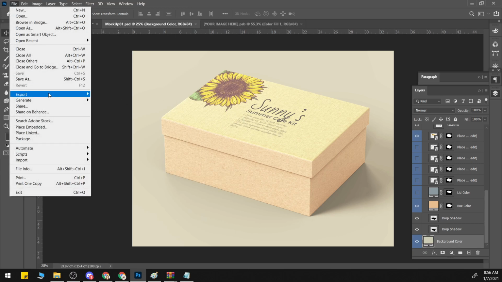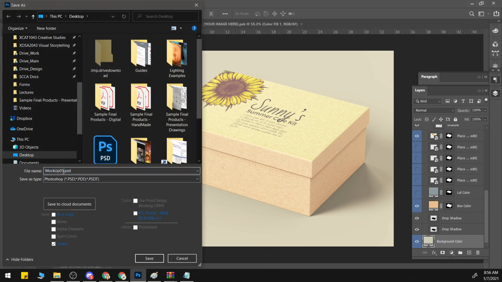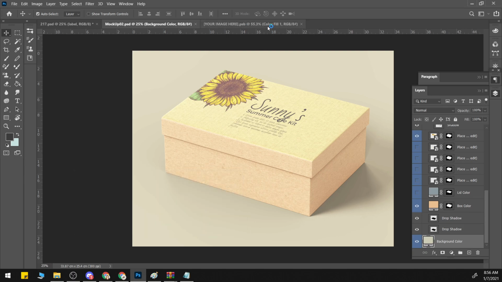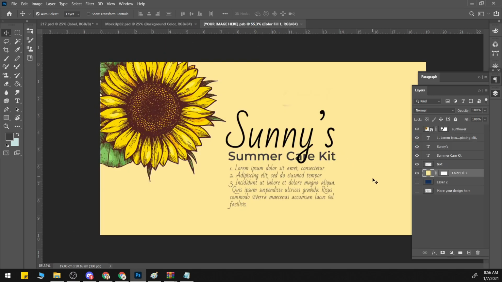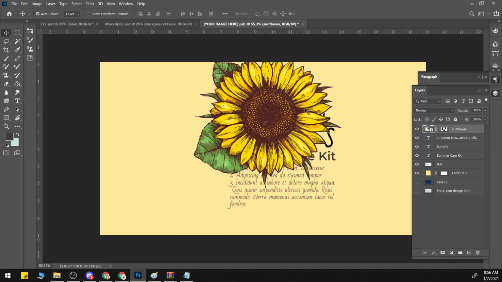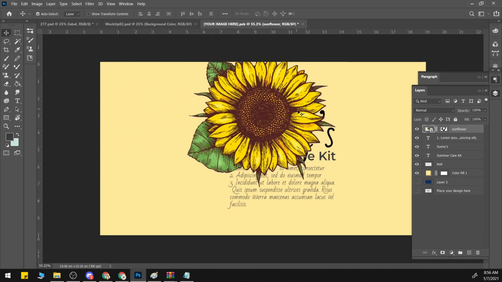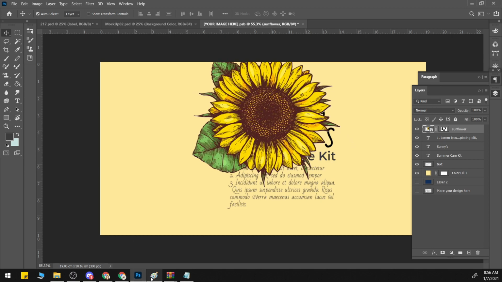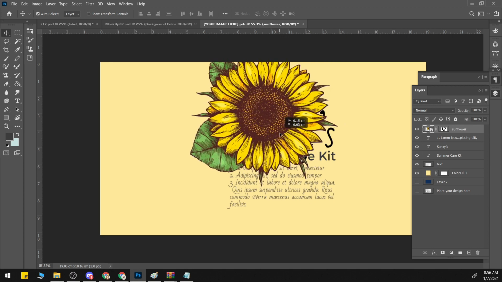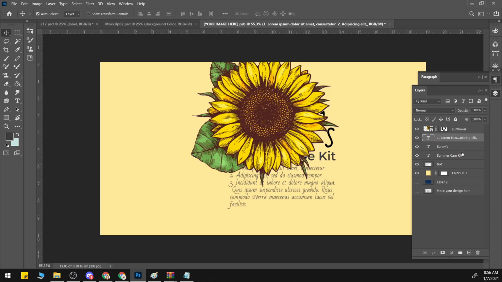Okay. Now let me save this as a second file, right? Because you guys wanted to see different layouts, right? Okay, so now it's background 2. So again, you see, this is why I love using Photoshop or Illustrator for mockups, right? Because remember, we wanted to have one of these and one of these, right? So I'm going to do this one now. You see, you don't have to make the file from scratch. You just save it as a separate file, make your changes, right?